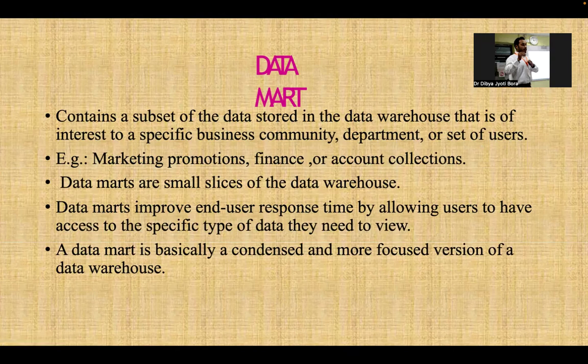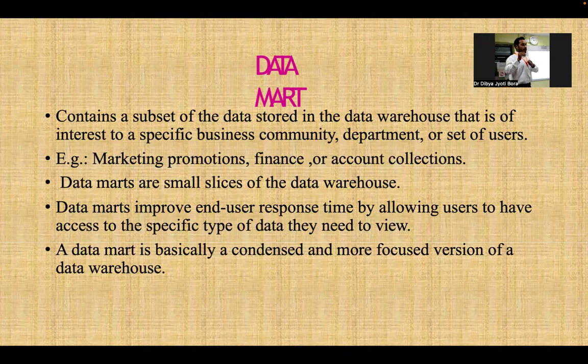Now, what happens? See, the data that we store in the data warehouse may consist of different subjects. The data warehouse consists of summarized data that are organized with respect to some subjects. This data mart is a subset of the data that we store in the data warehouse, and that subset may fall under one specific business community or one specific department.